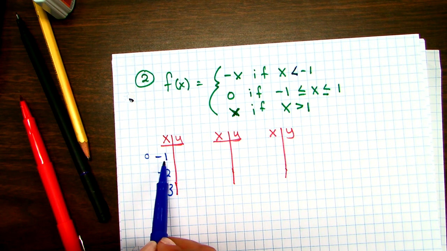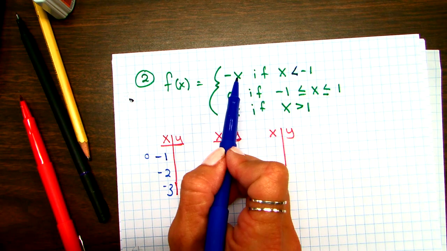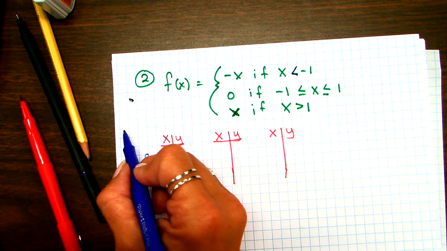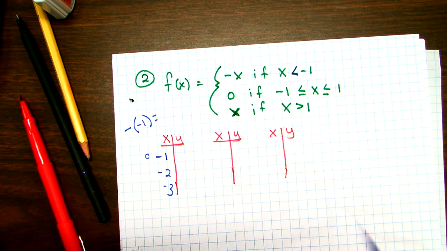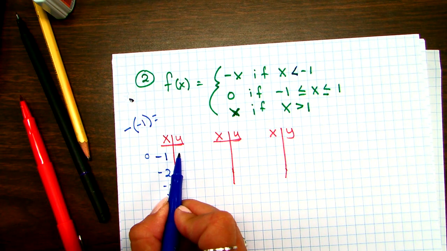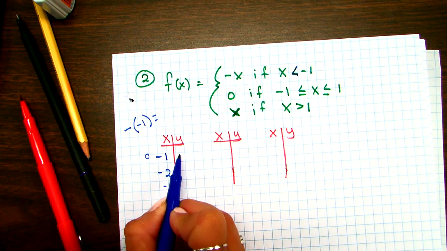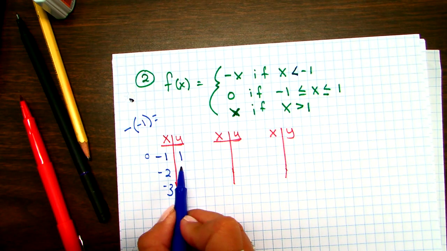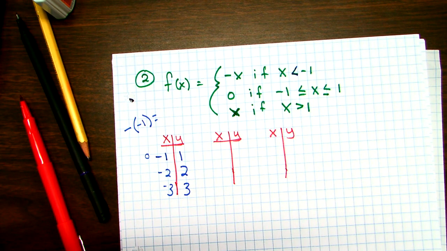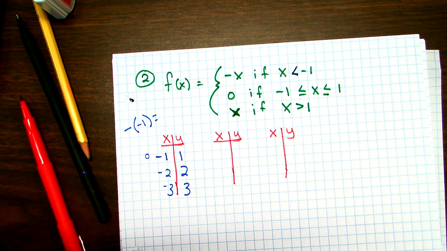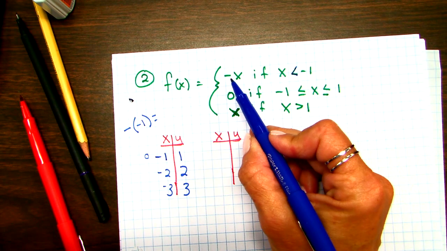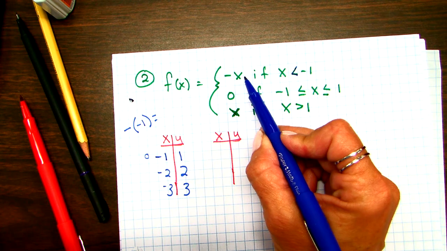And I'm plugging these numbers in for x. So when you put a negative, think about it like this. It's like a negative on the outside and then a negative on the inside. What's that going to equal? 2 negatives make a positive. So a negative in front of an x just changes the sign of it. So my -1, -2, -3 became +1, 2, 3. That's it. It's a slope of -1 over 1 and then a y-intercept of 0.